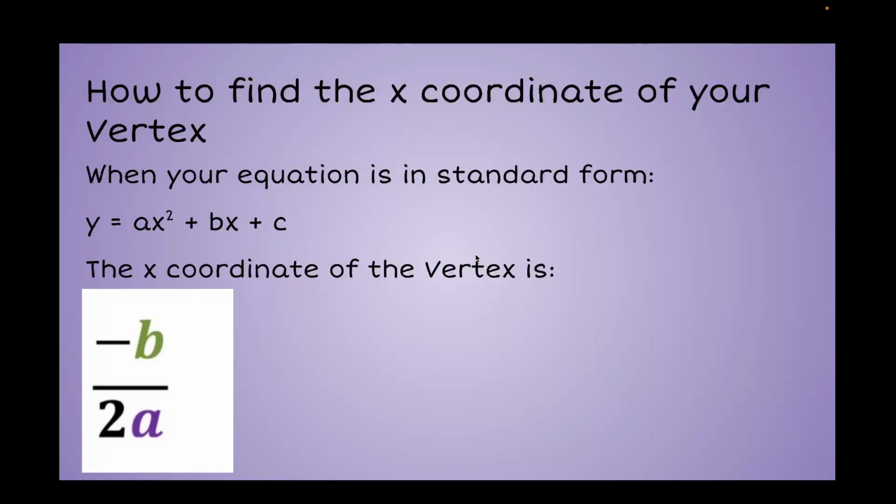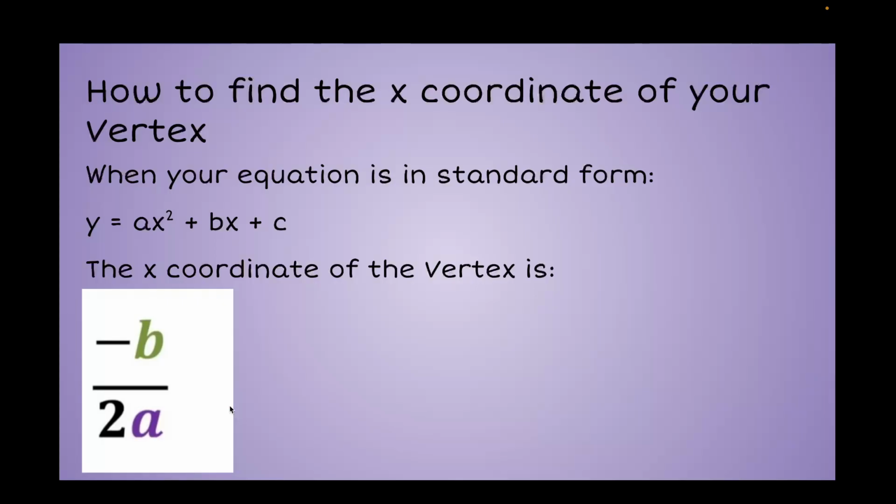How do we find our vertex, though? There's this nifty little equation that I don't really have time to explain, like how you get to it. But when you have your equation in standard form, you can find the x-coordinate of your vertex by putting this. You put your b here, you put your a there. The b and the a are just the coefficients, the numbers. These are just placeholders. So you're basically going to plug two numbers into here and solve this to get the x-coordinate of your vertex.